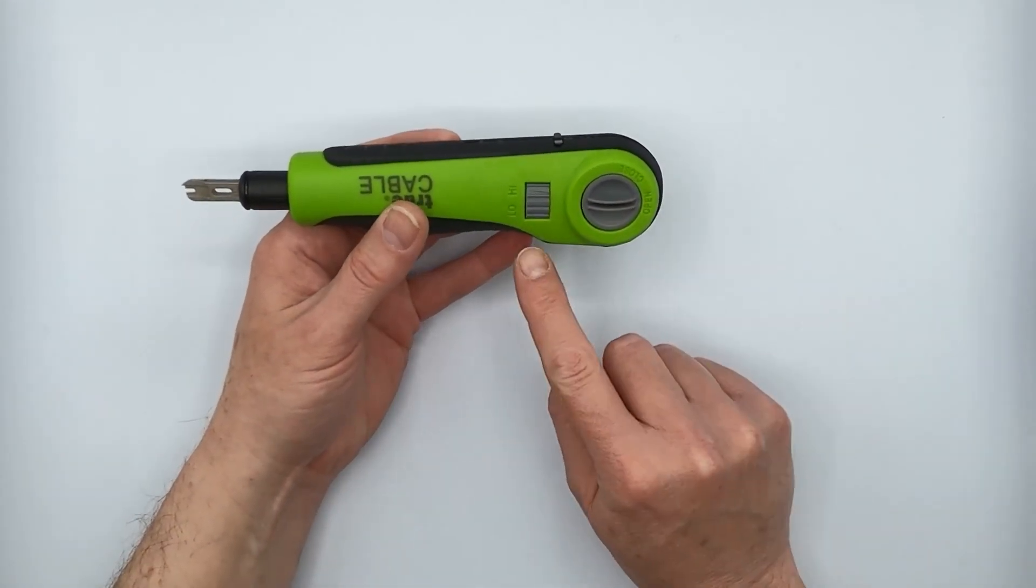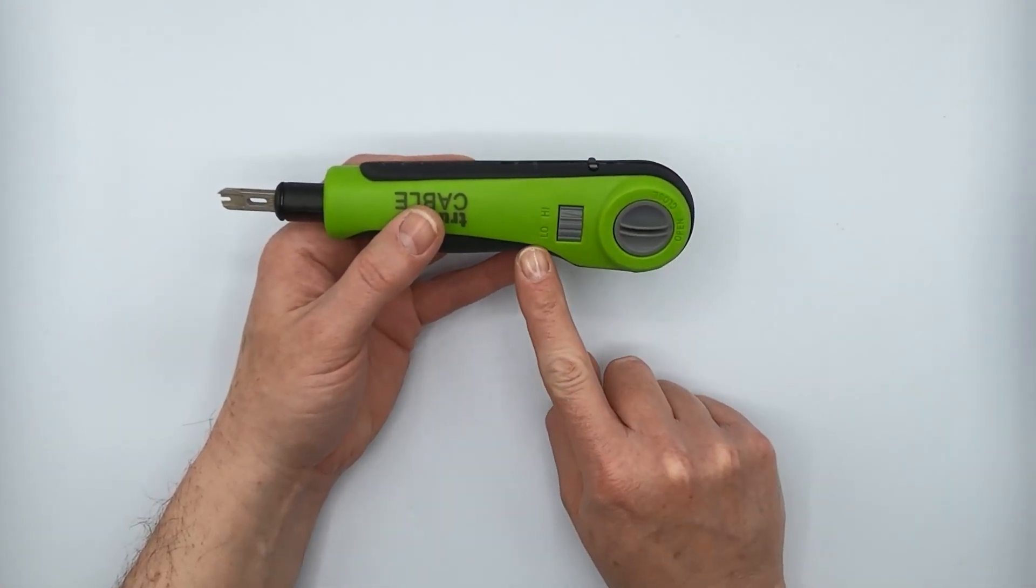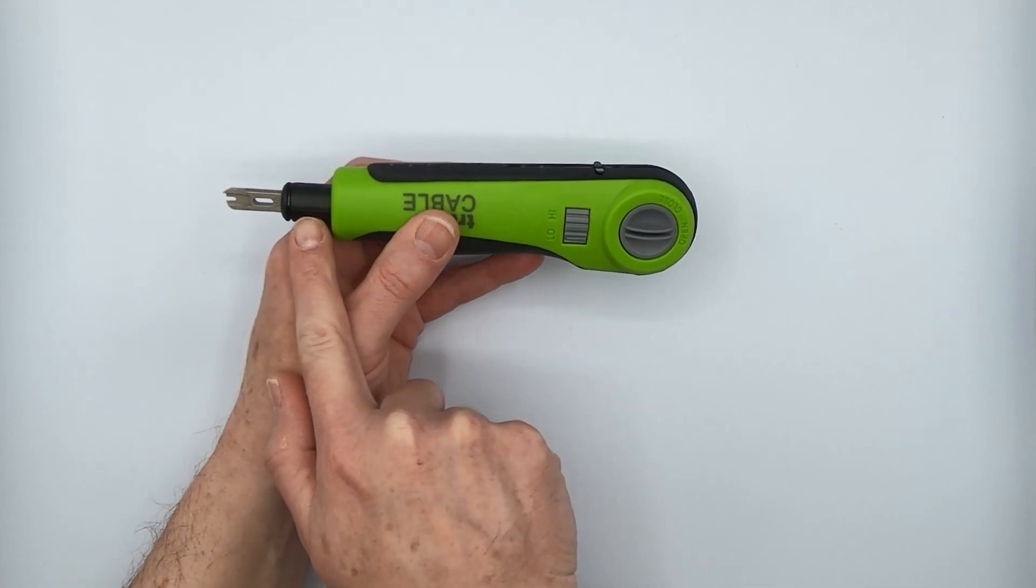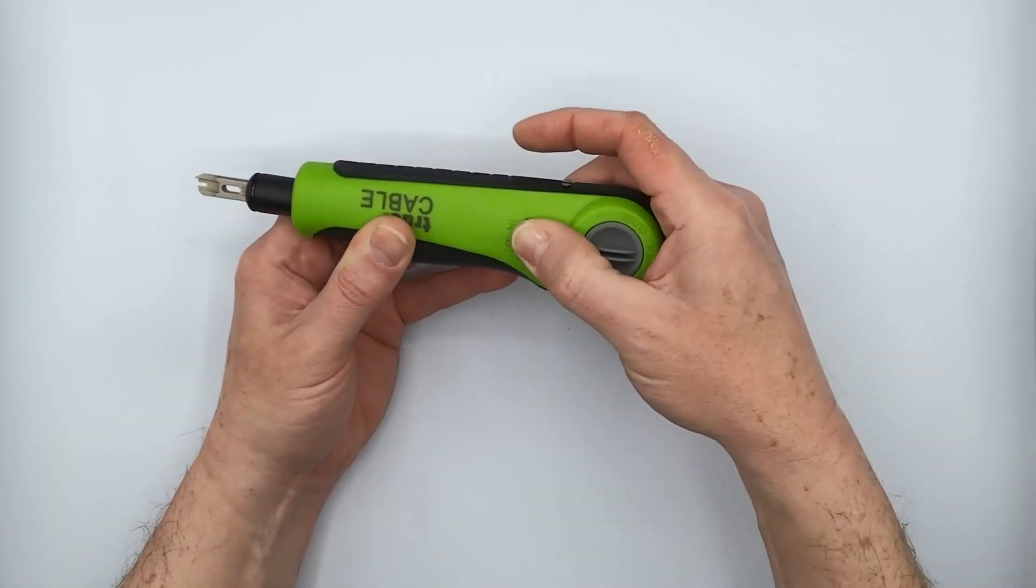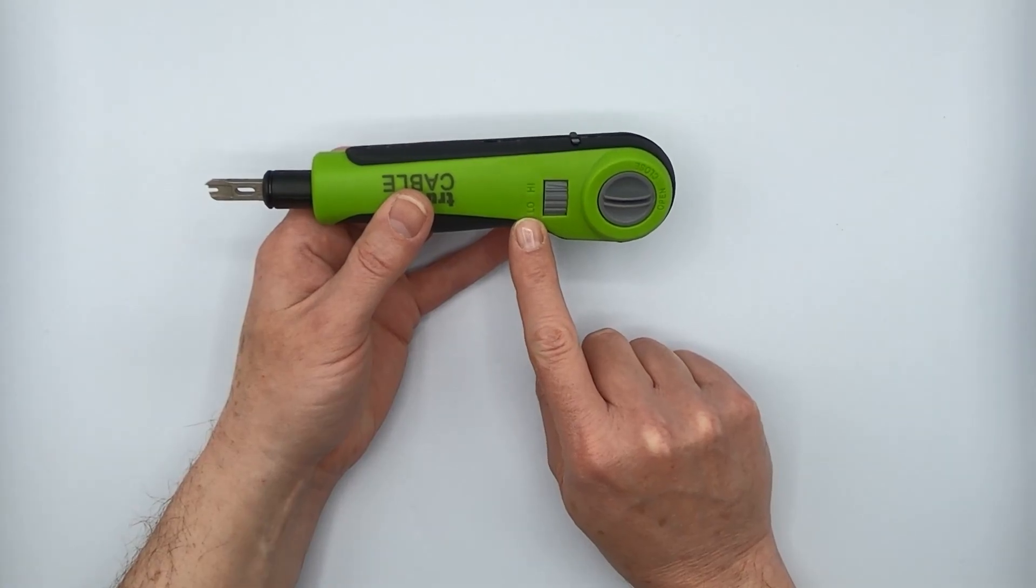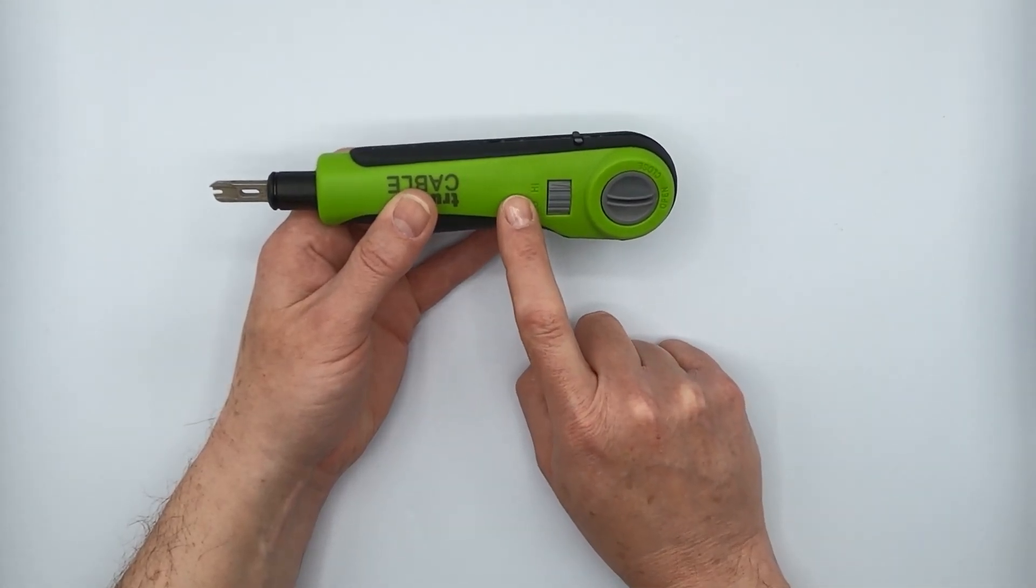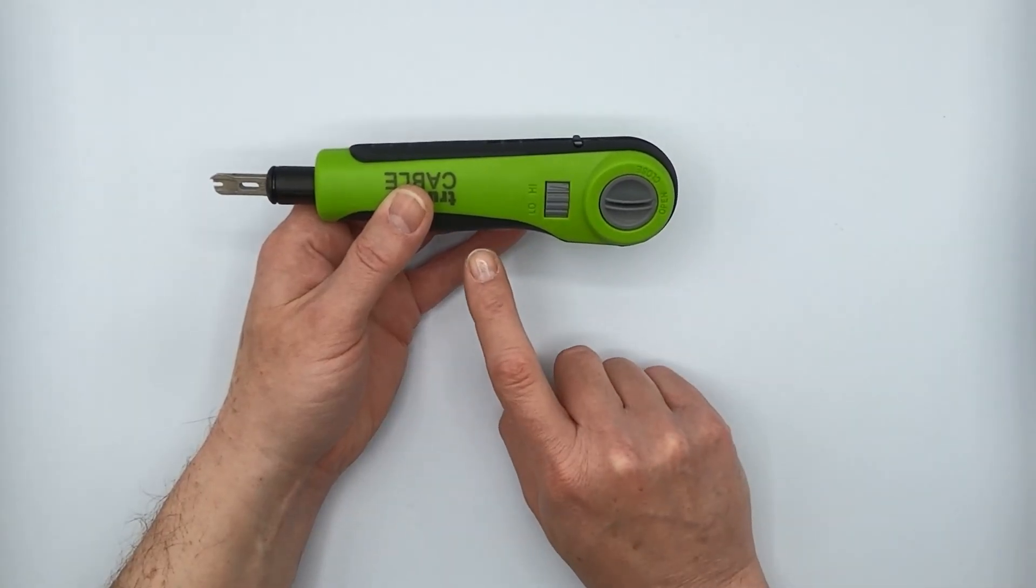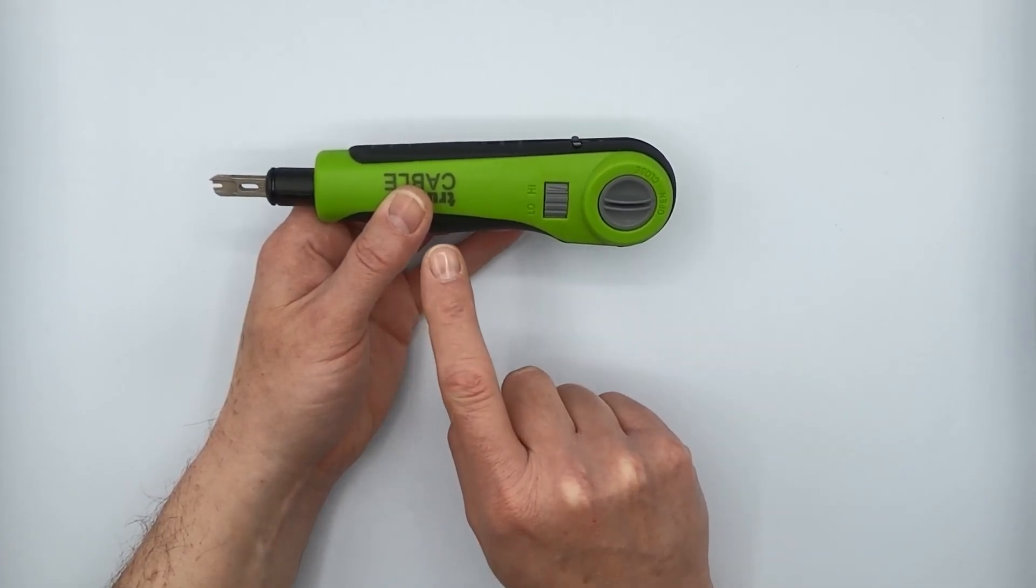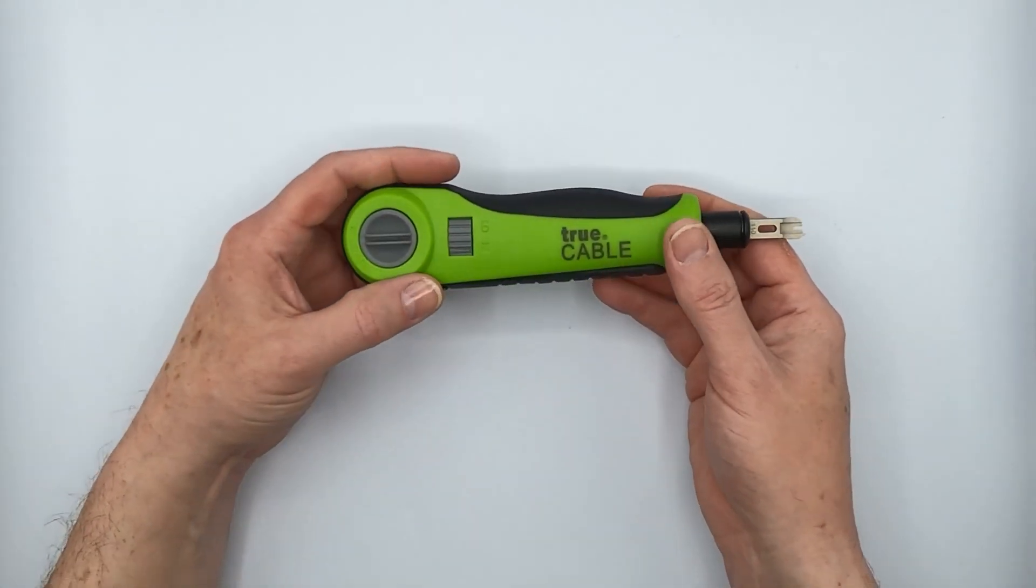Another couple of items to talk about. We have an impact setting here for low and high. Now being this is a kinetic energy impact tool, if you set this for low, the amount of force required to actuate the mechanism is lower. If you set it to high, it's higher. And so where do you use one for one and one for the other? Well, good question. Low is used for 24 AWG or basically thinner conductors and high is used for 23 AWG or thicker copper conductors. The general rule of thumb is if you're working with cat 5e, use low. And if you're working with a category six or 6a, use high. Of course, there's variations to that rule, but generally speaking that's what you want to work with.